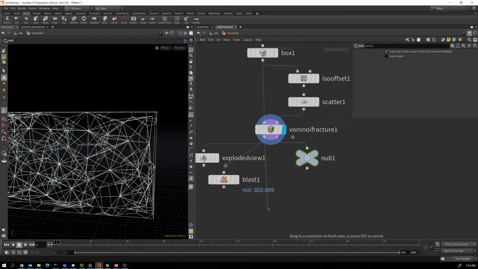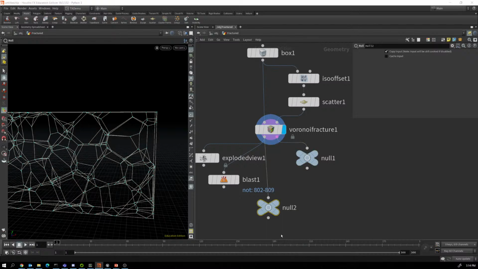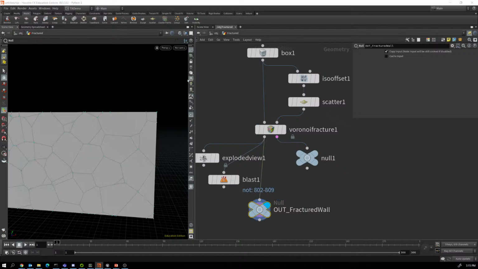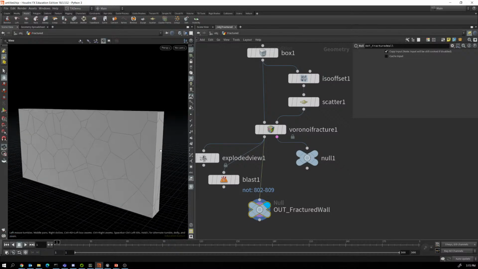I'm going to lay down another null, and this null, I'm going to label as out fractured wall. And this is just going to be the wall object. And I'm going to turn off the points there because we can see it good enough.